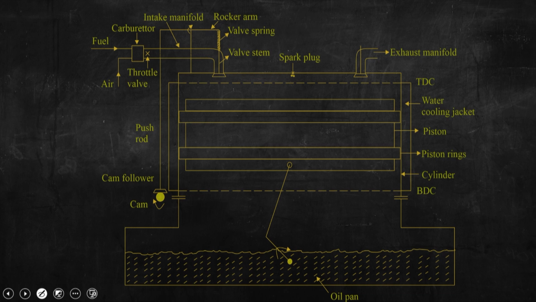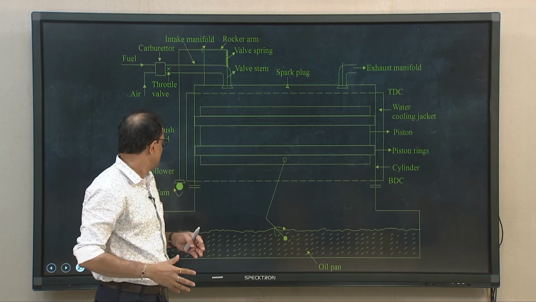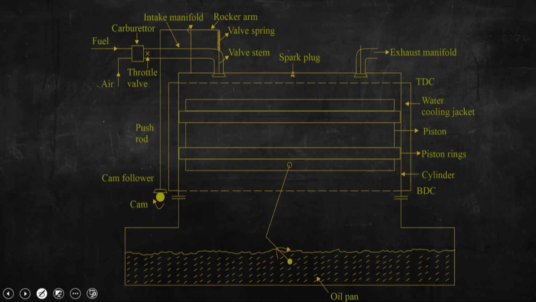Then we have intake manifold and intake valve. So, this is a very old system, wherein the valve opening and closing is controlled by a cam and follower mechanism, right. So, it is a spring loaded valve, and since it is spring loaded, the tendency of the valve will always be closed. So, by turning this cam follower system, we can open the valve depending upon the requirement.